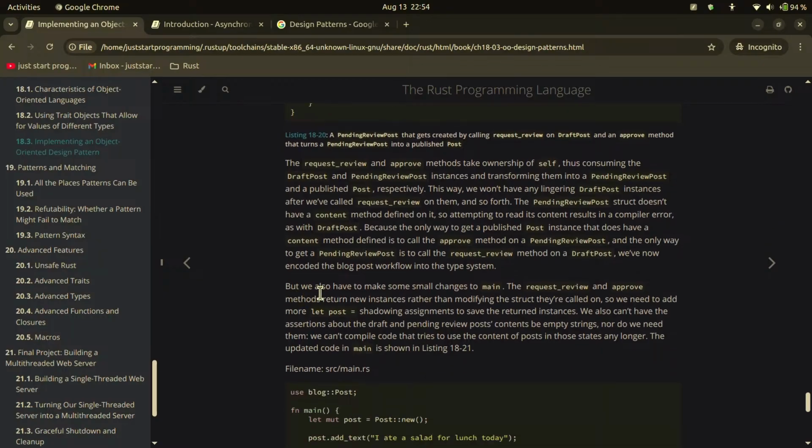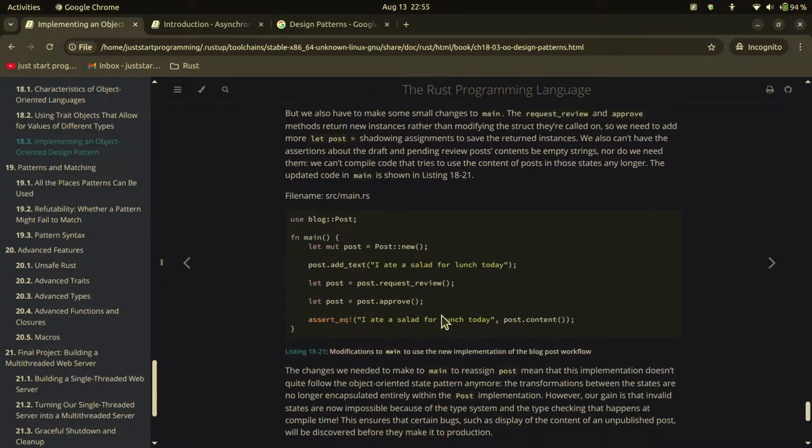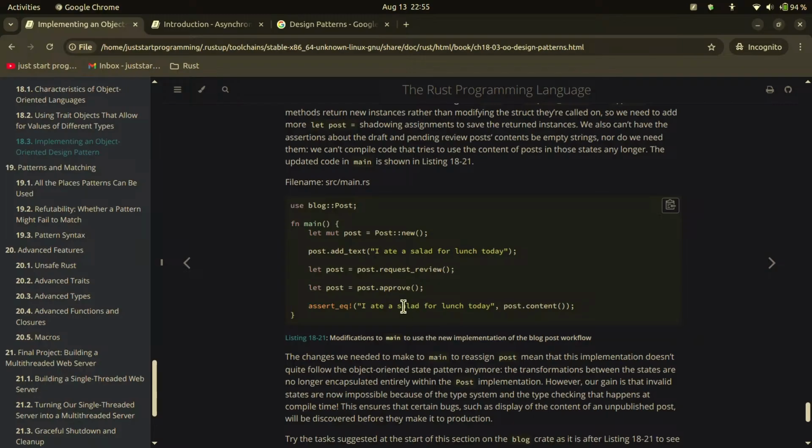But we also have to make small changes to main. The request_review and approve methods return new instances rather than modifying the struct they're called on, so we need to add let post shadowing assignments.